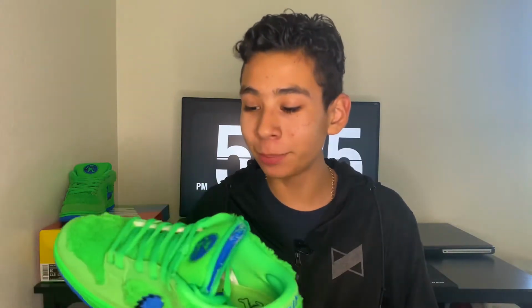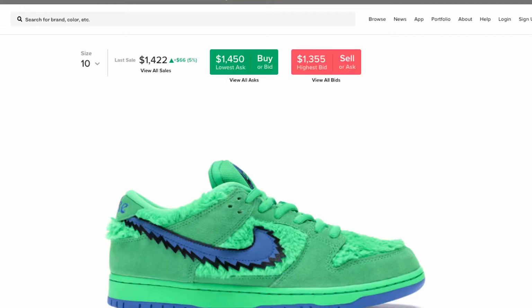This shoe is going for crazy money right now. Around this size is going for around $1,400, you could say. The yellow one is the least profitable. It's still pretty profitable, but it's much less. And the orange one is going for like $4,000, since that was only available in the FTC skate shops and also in the Grateful Dead, but only a couple pairs.